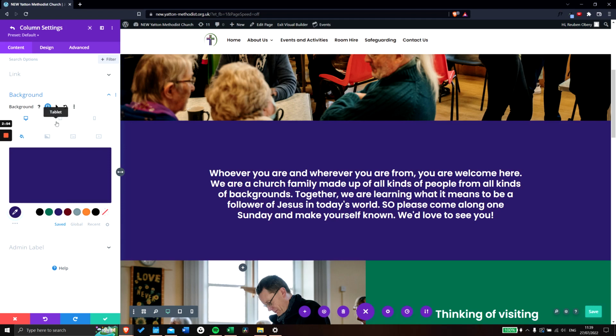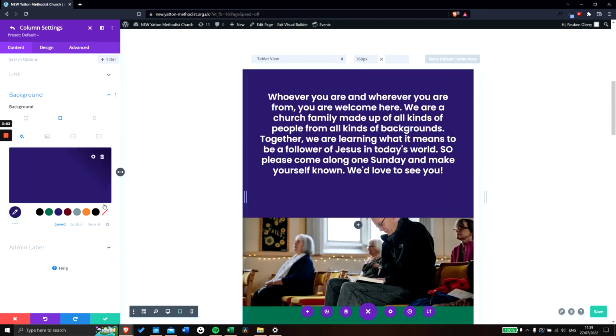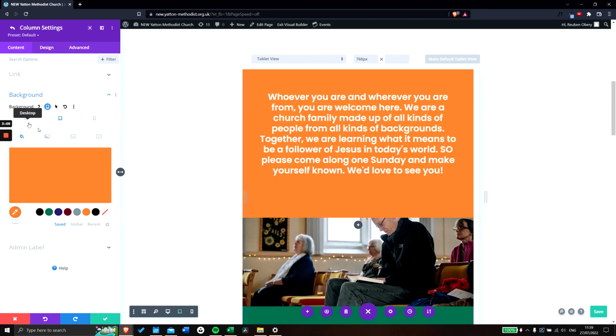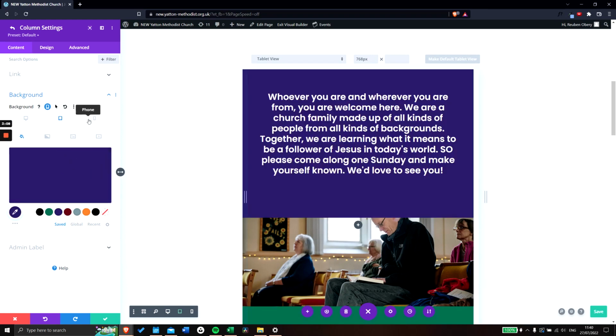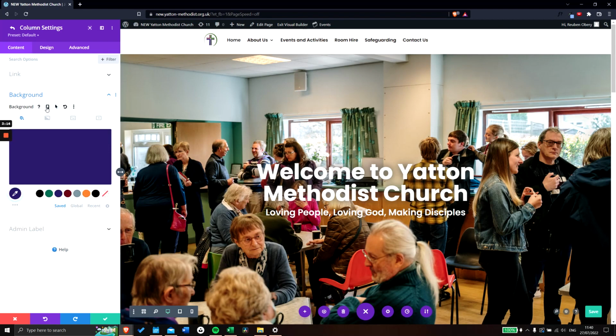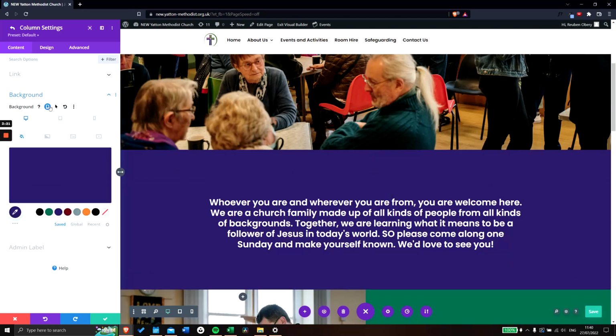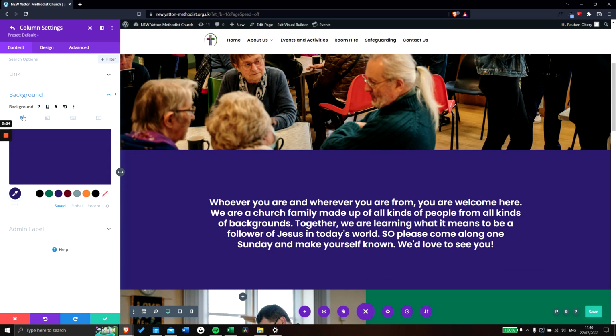Whilst I'm here, I may as well explain this. As you hover over, you've got tablet, phone, and these you can set different colors depending. On tablet mode, I could say I want it to be orange. I don't know why you'd do that because you kind of want continuity. Hover would be used for the buttons. I'll go into that later, but most of the time, ignore that. You just want a generalized feel, which you've then done there. If you unclick it, that'll be for all tablet, phone, and desktop.